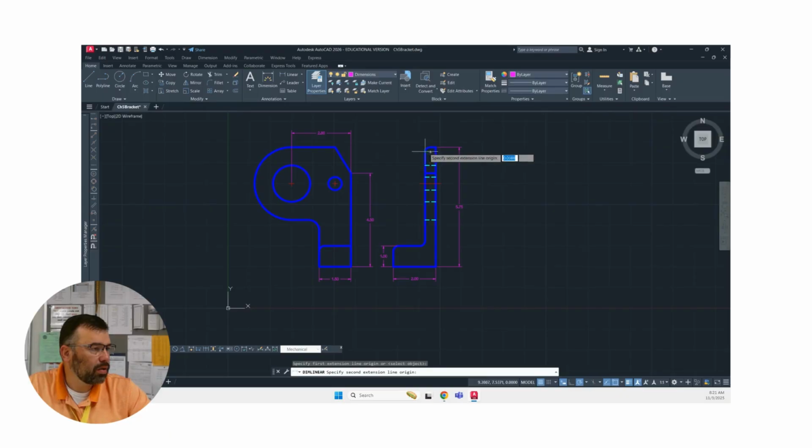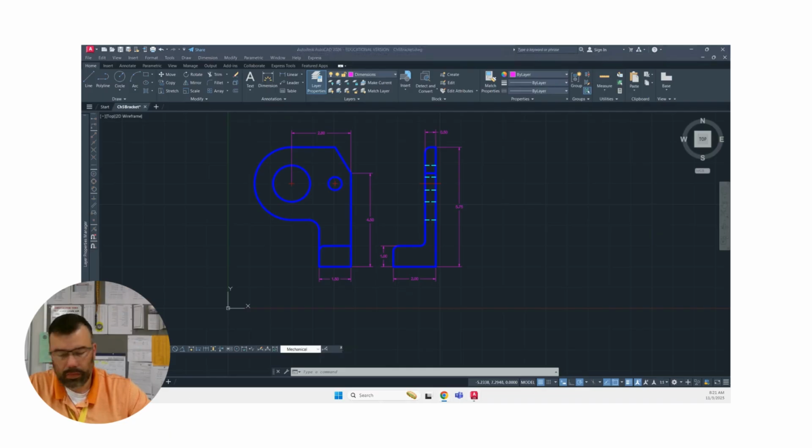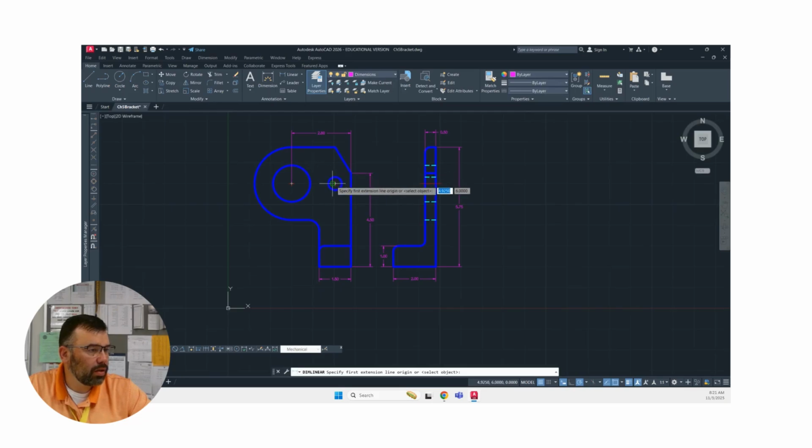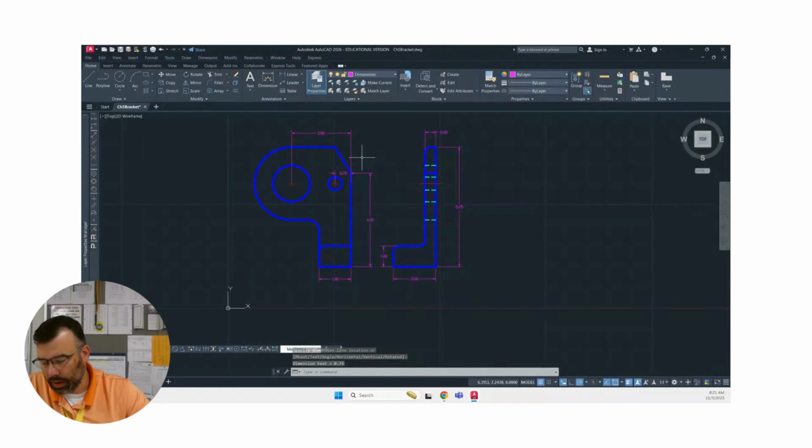Repeat linear. And right about there. And repeat linear. Going from this center point to this line here. And let's go right about, yeah, that'll work right there. I think that is all the linear.